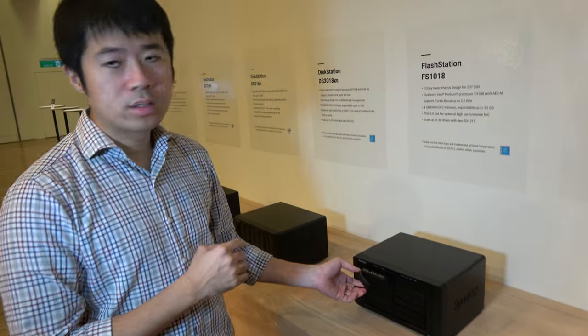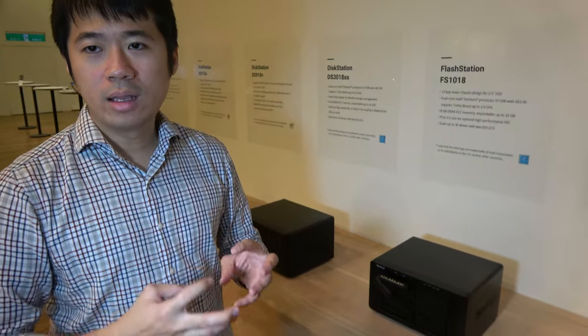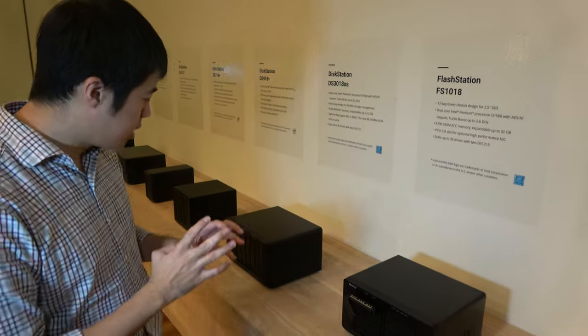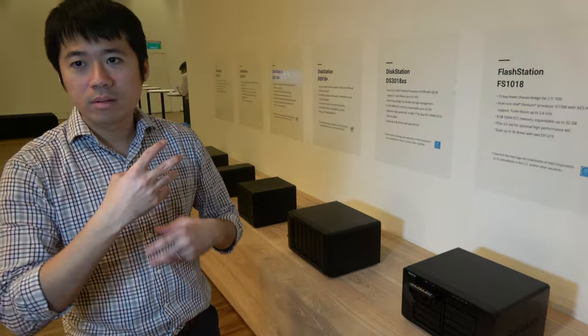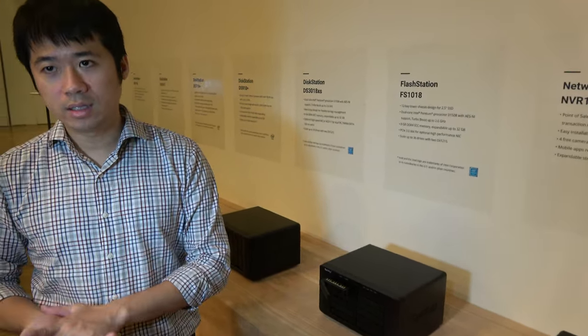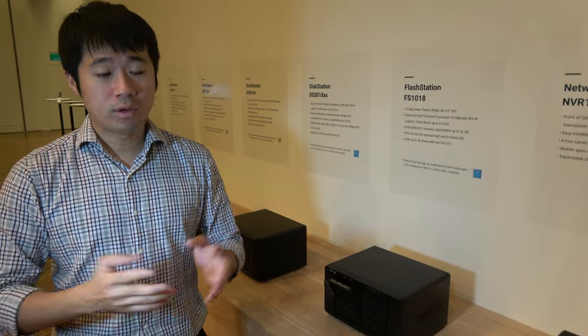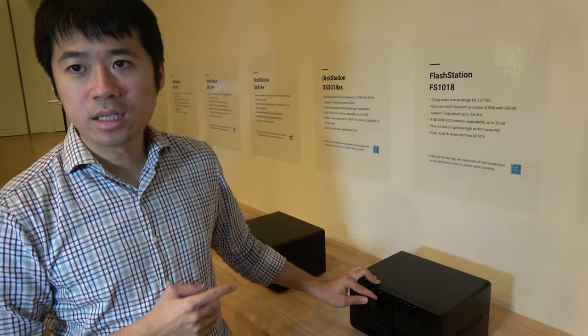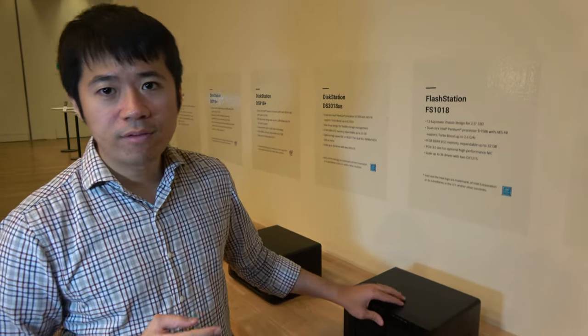Well, we have a lot of users coming back with high IOPS requests, which a regular hard drive cannot satisfy, and it can't outperform SSD even with RAID. So if you have lots of applications running based on databases, or if you are doing video editing and require high speed access or transfer, you could consider the FS1018. It's a 12 bay 2.5 inch SSD.